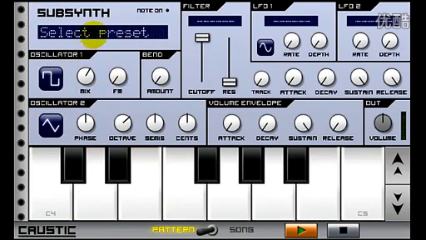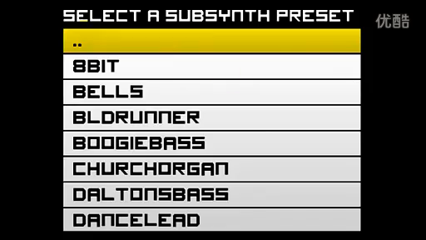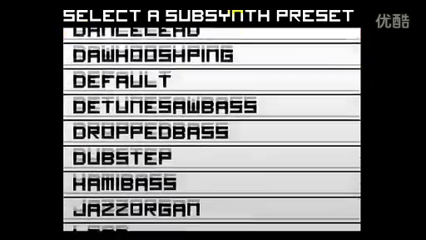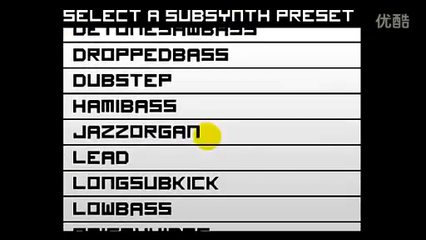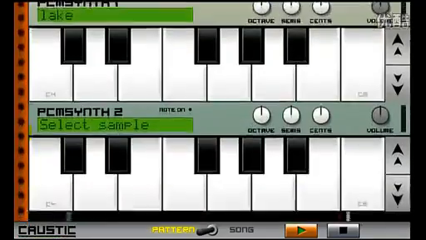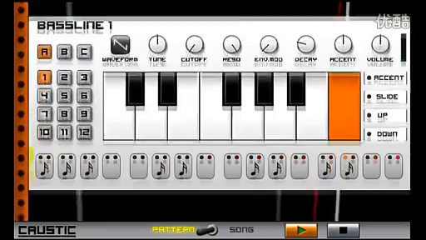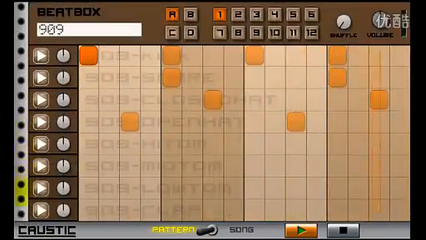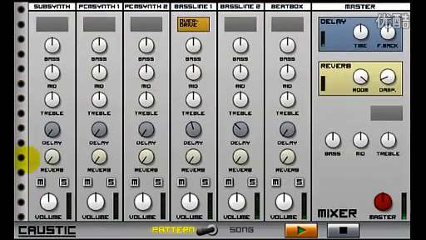So the demo comes loaded with presets, so we're just going to choose a preset here. I'm looking for something smooth, so I'll pick this jazz organ here, which has a nice smooth sound. Octave up, and just get a preview of that. So I'm going to go down now to the sequencer, and I'm going to put it all together.